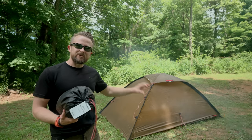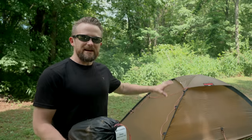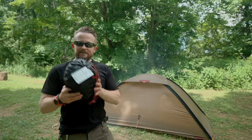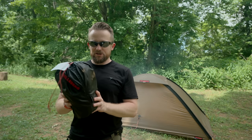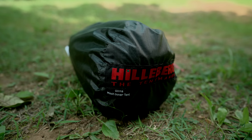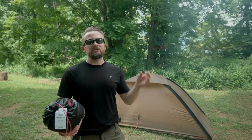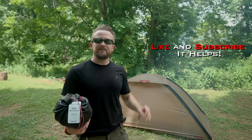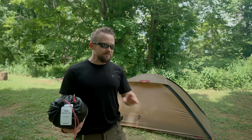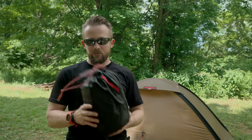They take a four-season tent and convert it to a three-season tent so you can have excellent airflow. With one of these kits, you can actually use one of these tents in the summer months. Luckily, I've been able to get my hands on the mesh inner for this tent. It should be known that these are super hard to find. I contacted every outdoor company I could find all across the country — I talked to people in Alaska, California, and so on. I told them I'm looking for an Oona mesh inner. It took six months, and finally a company got one in, and I was able to purchase it.